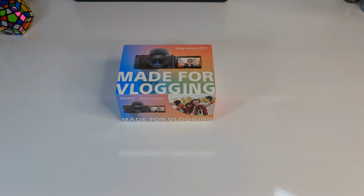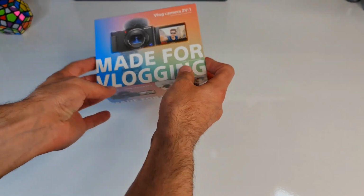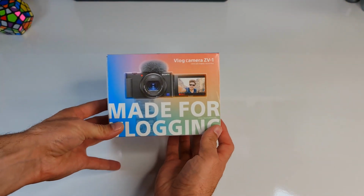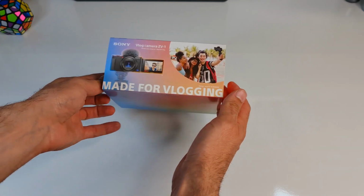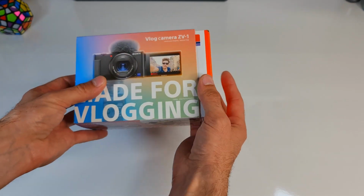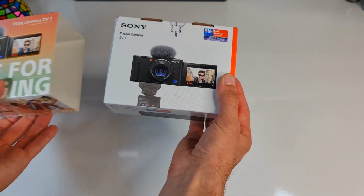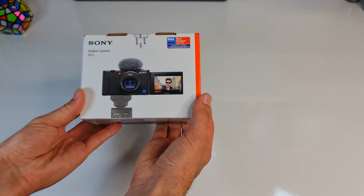Let's have first an overview of the box just to see how it looks like, and then we will open it up. Okay, so that's the front of the box. Then all around, that's pretty much the style, but this is actually not the box, this is a wrapper, so we can get this out of the way. And this is the box itself.